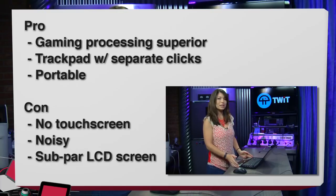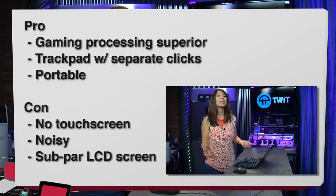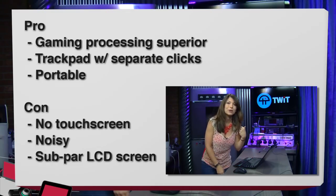I could fit this really easily into my normal computer bag, and it wasn't so heavy that I was lugged down to the side. So I could definitely see myself taking this to LAN parties if I still went to those. Bring soap, guys, really important.